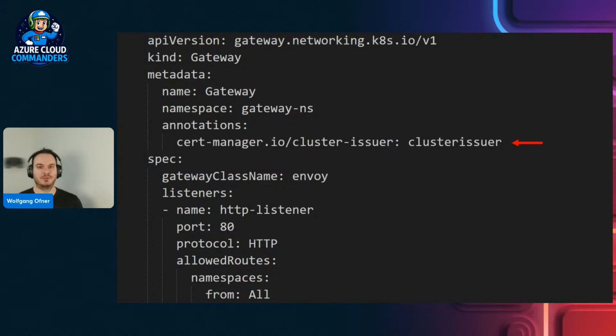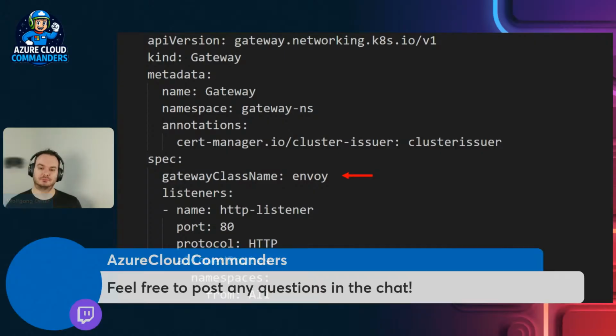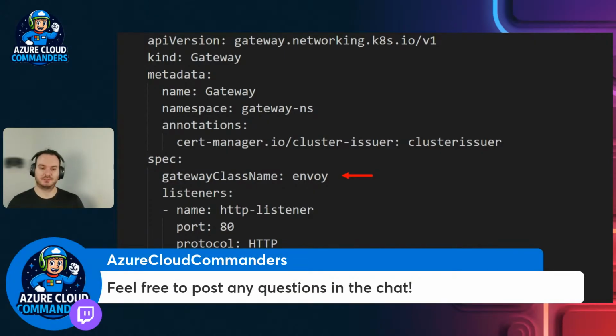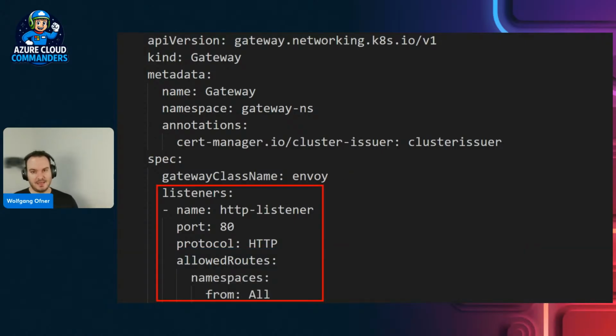So that's what we're going to take a look at next week. Then we have a reference to our gateway class. So that's the name we have configured before. And that's the only thing we have to change if you want to change the gateway controller. So you would create a new gateway class, have a new name, for example, Nginx, and then we change it in this gateway. And then we have listeners.